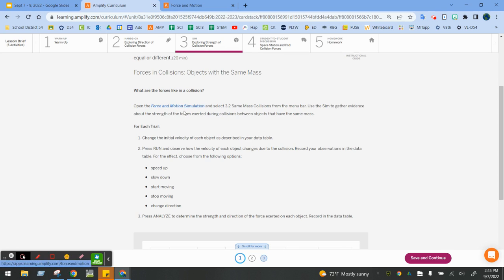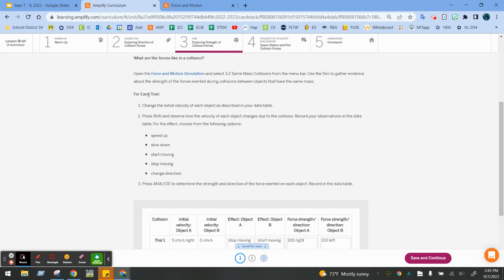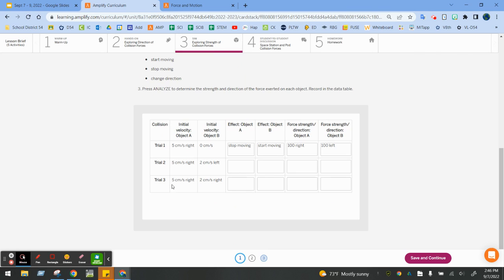For that, we'll open up the simulator, but here it says for each trial, change the initial velocity of each object as described in your data table. Press Run and observe how the velocity of each object changes due to the collisions, and record your observations in the data table. For the effect, choose from the following options: speed up, slow down, start moving, stop moving, change direction. Okay, so here are our trials.